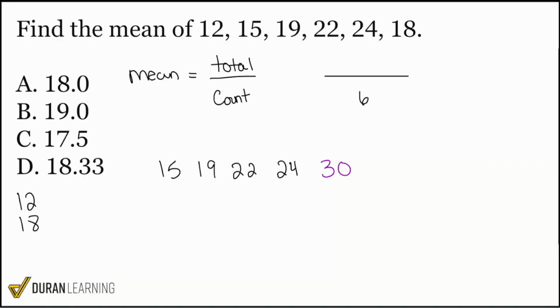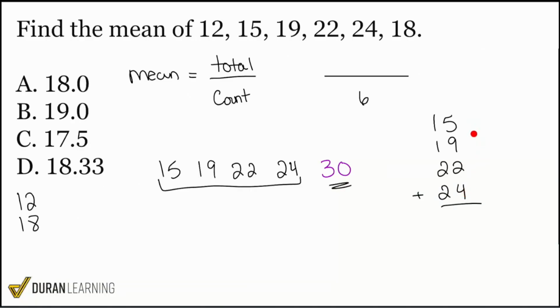Next up, for the rest of it, there are fancy approaches that we can use for more mental math, but if that's a little overwhelming for you, no problem at all. We can just take the rest and add it up the normal way. So 15, 19, 22, and 24, not a problem. Just remember that at the end, we'll tack on that extra 30. Here we have 5 plus 9, which is 14. 14 plus 2 is 16. And then 16 plus 4 ends up being 20.